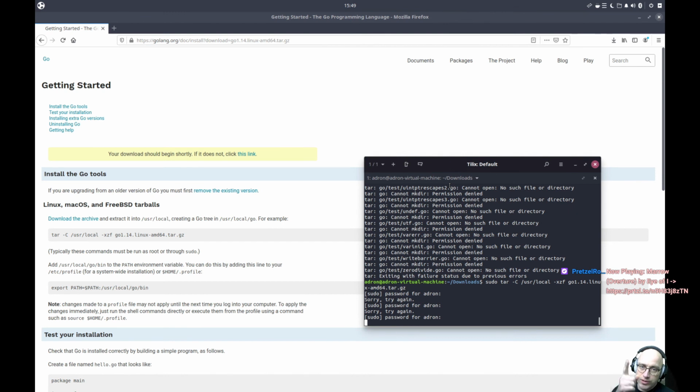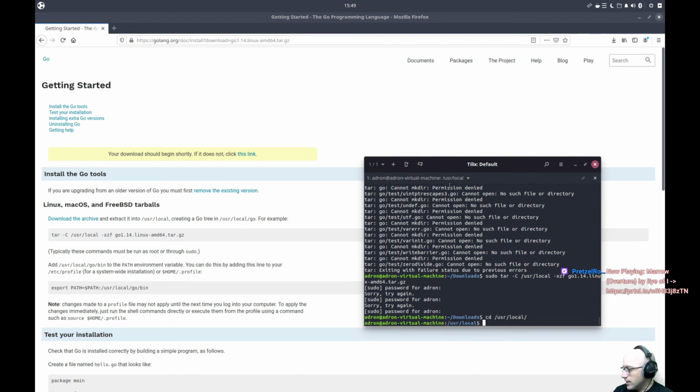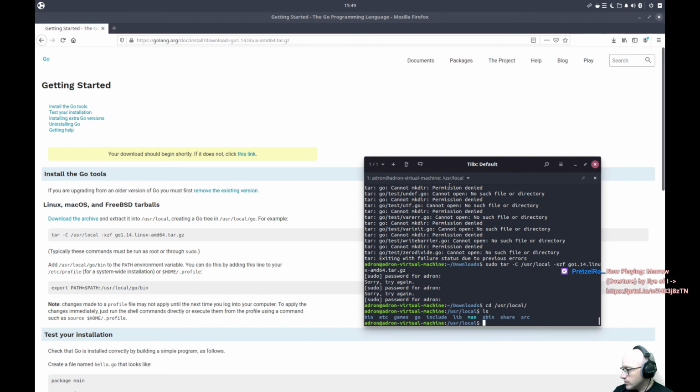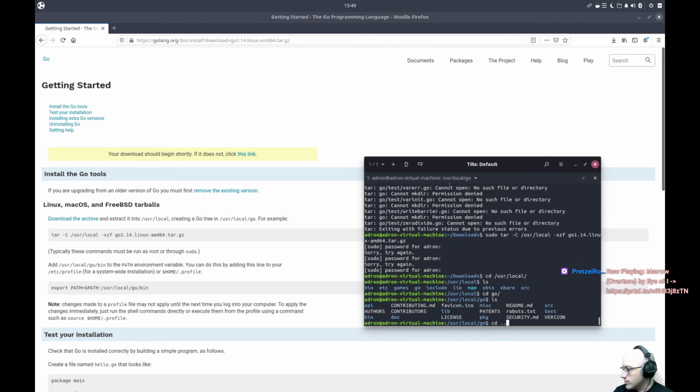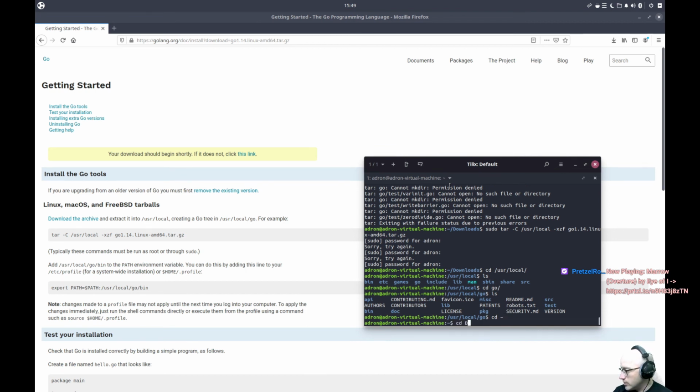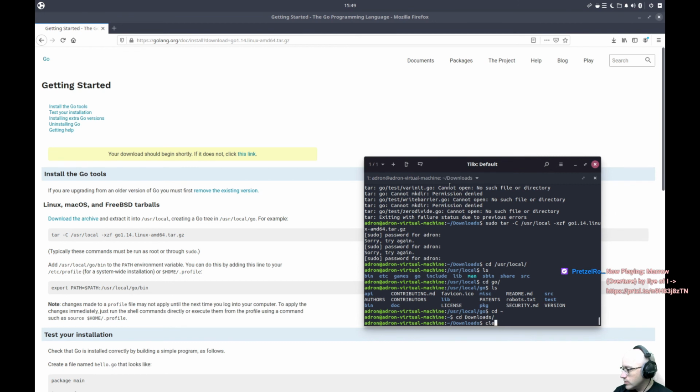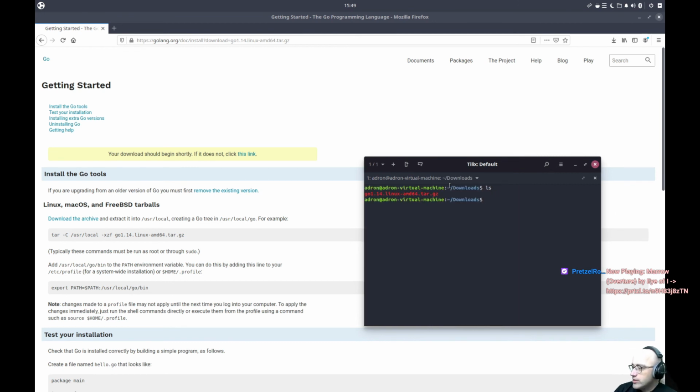It's the virtual machine password, not the user account password of the machine. So anyway, at this point, I should have that installed, I believe. So let's go there. There's go. Yep, there's all the good stuff. So let's go back to downloads. There we go. We just installed the 1.14 Linux version, right?